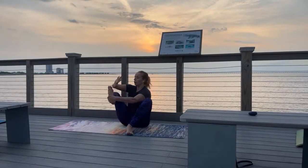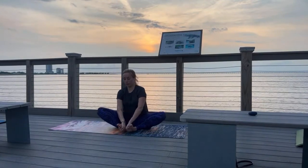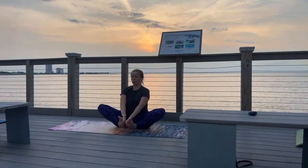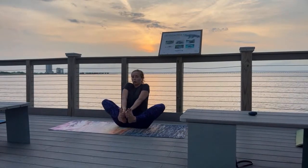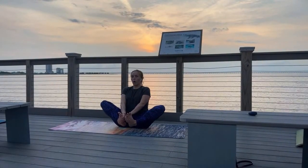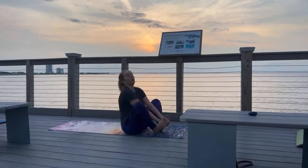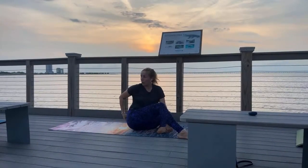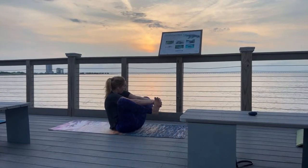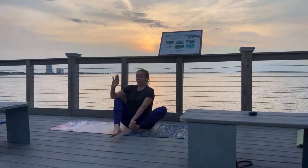So we are here, you're grabbing your toes from your pinky. And level one, we're gonna sit here in the balance on the glutes. You have to rotate your shoulder blades and stack your vertebra on top of each other. We are not pressing into the tailbone. We're sitting into the sit bone. So if your body wants to do this and you are on your tailbone, you have to engage your abs and bring yourself here. You are on sit bones. We're not rolling and pressing into the tailbone. This is level one.